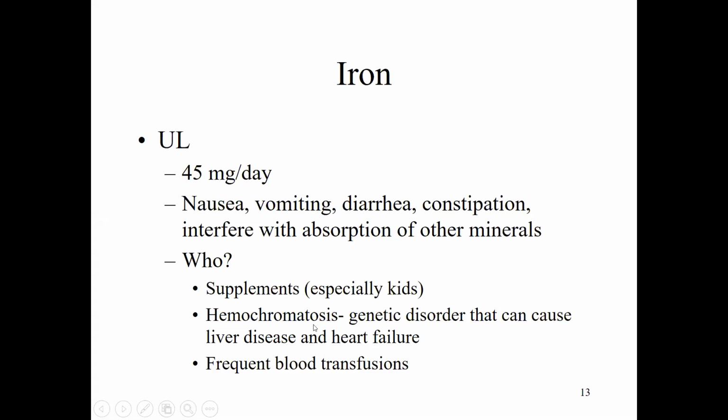Hemochromatosis is a disease, it's a genetic disorder where you don't get rid of iron, it builds up and starts to cause damage to your liver and your heart. The treatment of that is frequent blood transfusions because they have to get that iron out of there so it doesn't build up.